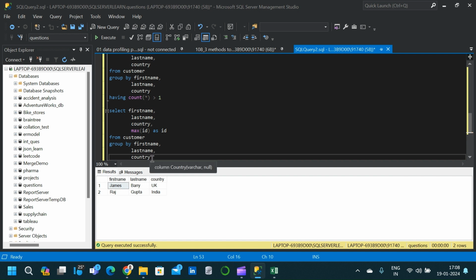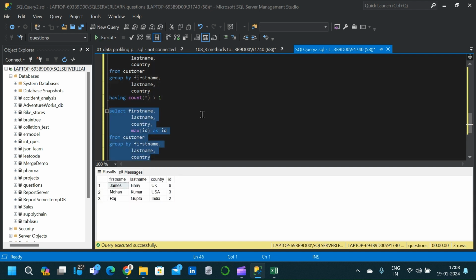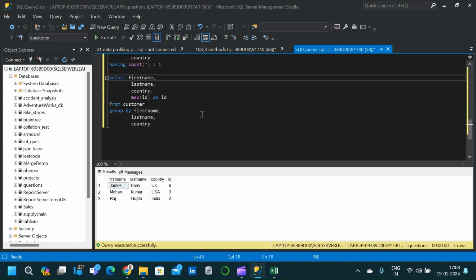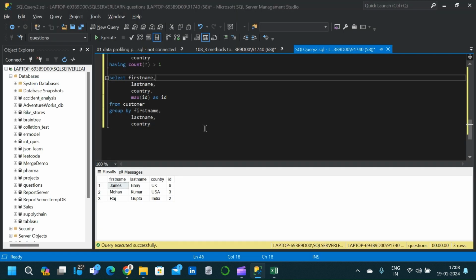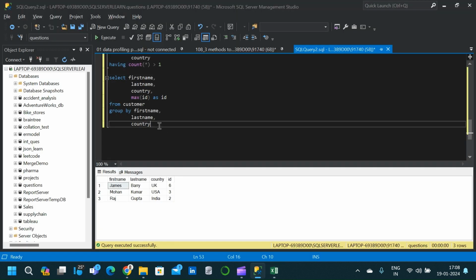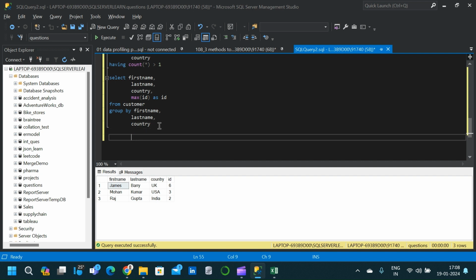Paste it. Now execute this. We will get unique records from the table, or the records which we were looking for, that is ID 6, 3 and 2, the same IDs, that is 6, 3 and 2. But our aim is to modify the master table, not only to identify the unique records. So now we have to modify the master table.